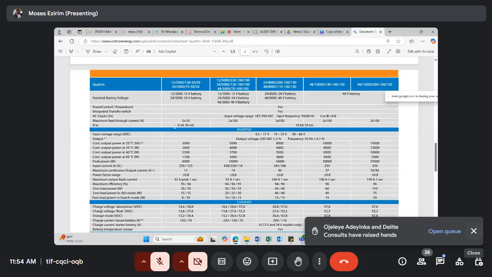Remember you've done this already. You separated it already. 6,600 goes to the inverter, then the rest of the capacity is going to your external charge controller. So you've done the separation already. All right. Do you understand that? Yes, sir.